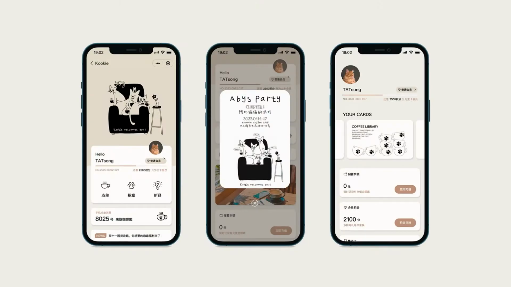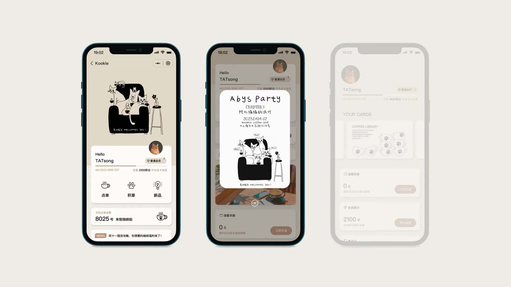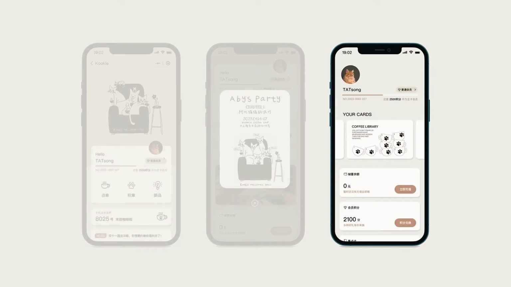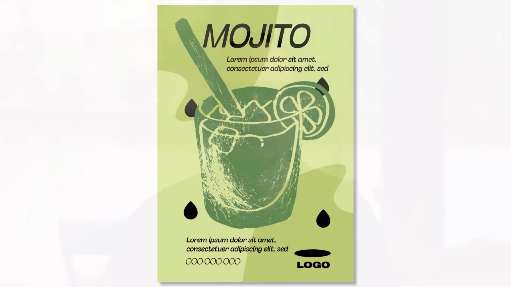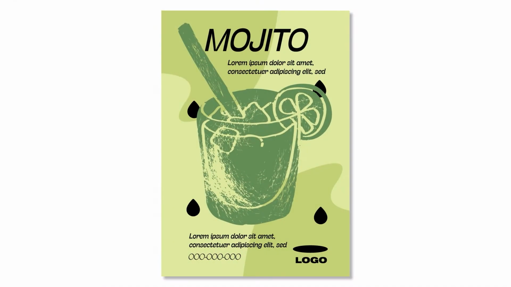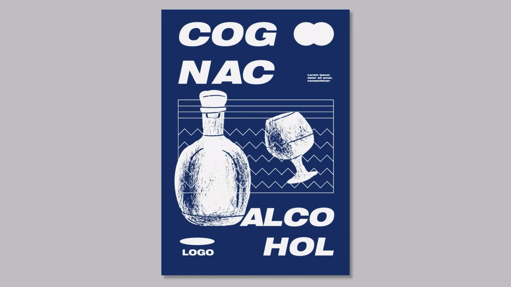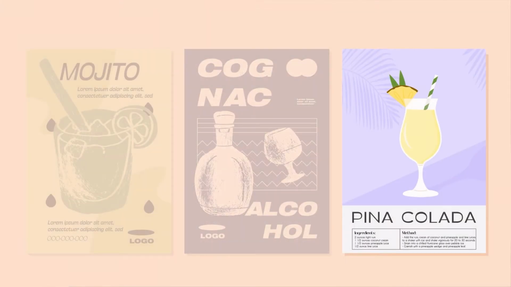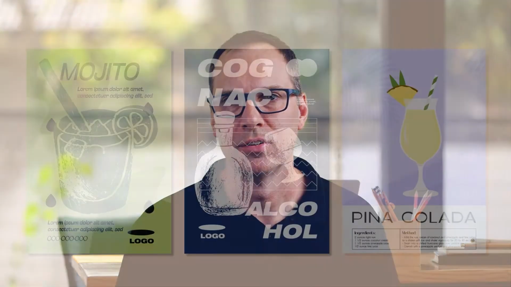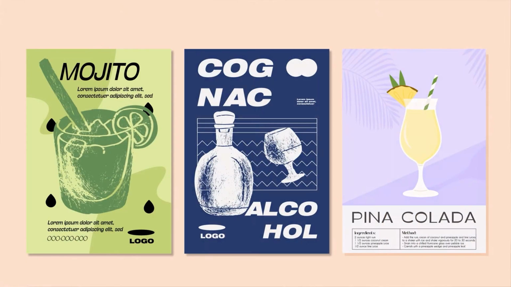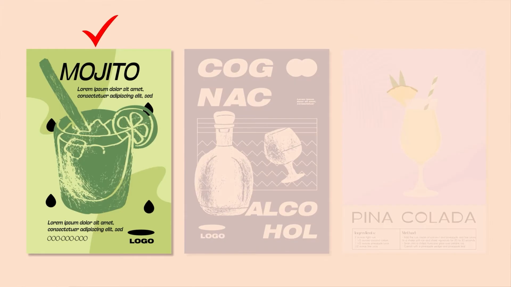Now at this point, the accepted norm for design options is about 3. 2 on target, safer options, and 1 maybe a little more out there, a little more adventurous. Here's another school of thought. Present 1 main concept and keep a second or maybe a third at the ready just in case the client doesn't go for the initial one. Now remember, at this point, assuming the client has been awake and actually paying attention, what you present shouldn't be a total surprise.